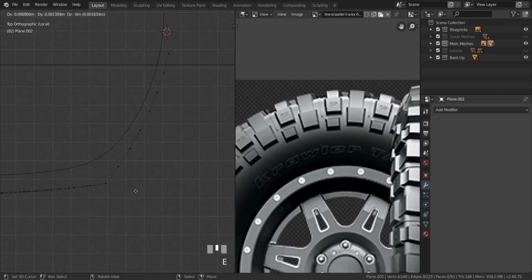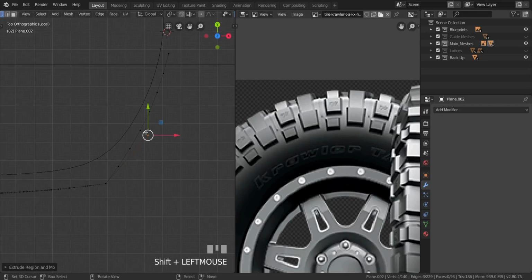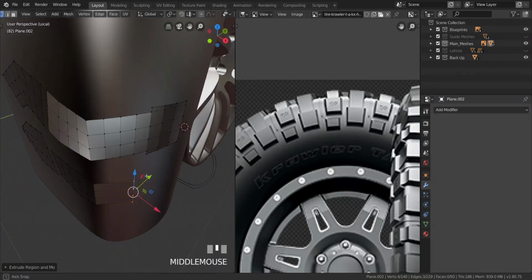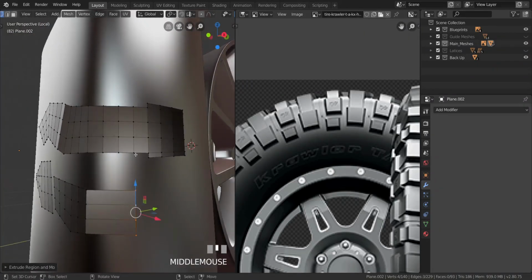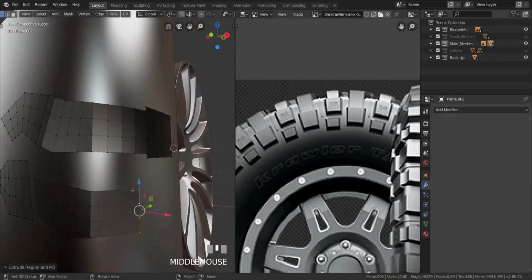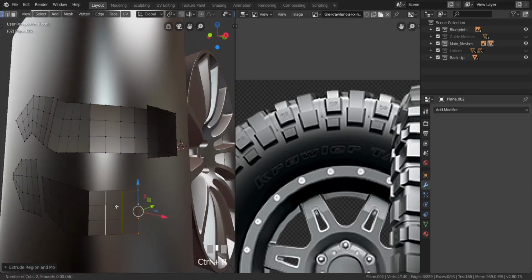So I'm going to press E, and I'm going to extrude that all the way to about somewhere here, like this. So let me see, maybe meet with this edge over here, like this, and that should be good, like that. As you can see, it's a square, just the way we want it to. And what I'm going to do now is add in two loop cuts in the middle here.